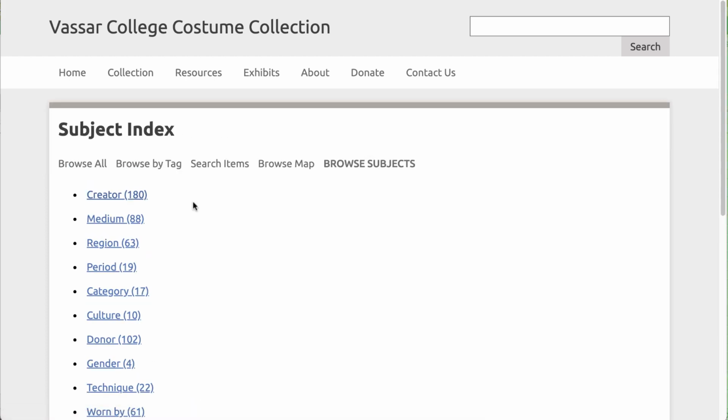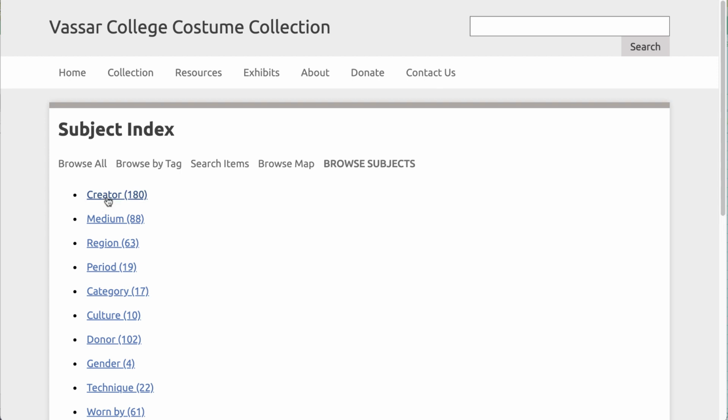This is basically a list of, you might consider them facets, different fields that are used within the collection, and you can see all the values available for these.